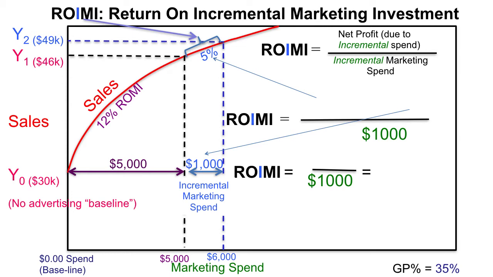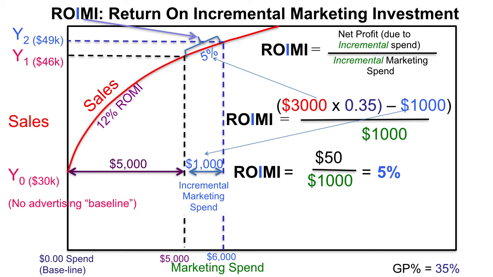So the first 5,000 we got 12% return on marketing investment. The second spend, the 1,000, we're only getting a 5% return on marketing investment, and that's what we call return on incremental marketing investment. So not such a good idea to keep spending. Maybe if you spent that $1,000 on a different initiative, you could have got a much better return on investment. And maybe the market is saturated. They're tired of hearing your message. And maybe you should spend that $1,000 on social media.